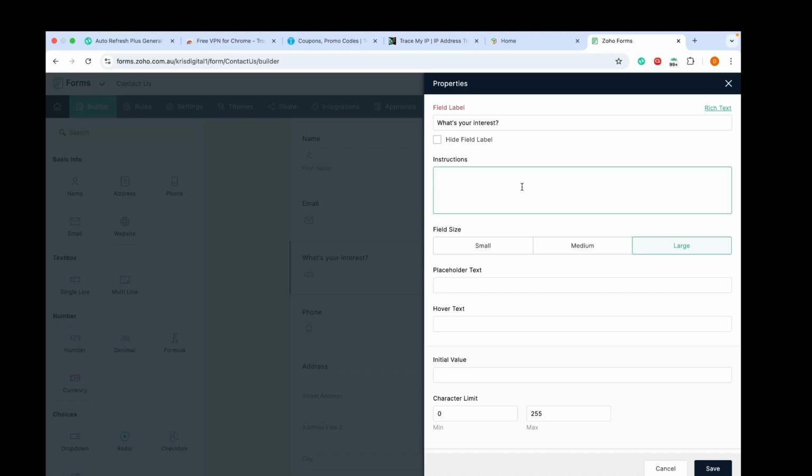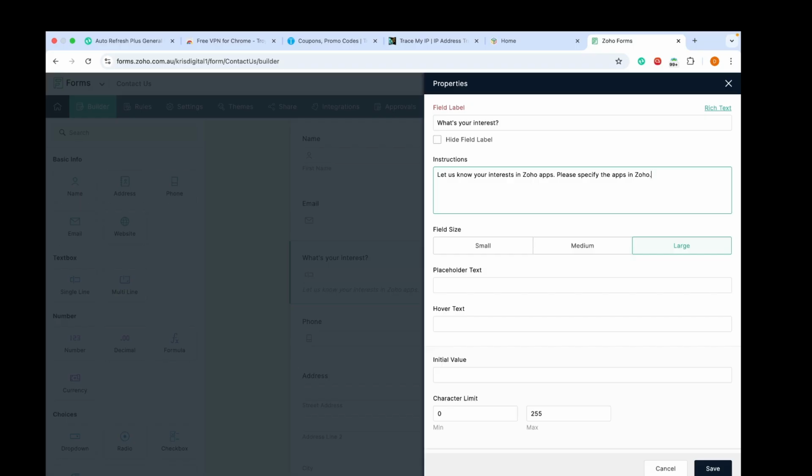So let's say the instructions are: let us know your interests in Zoho apps. Please specify the apps in Zoho.